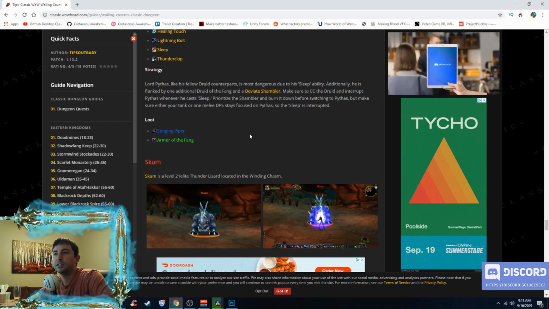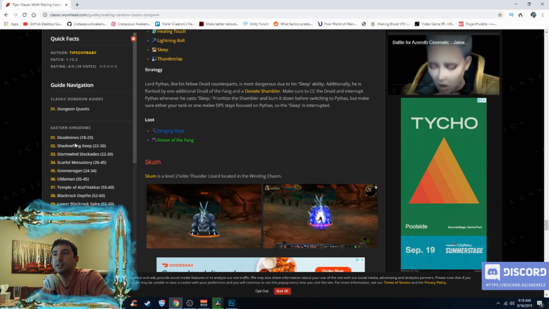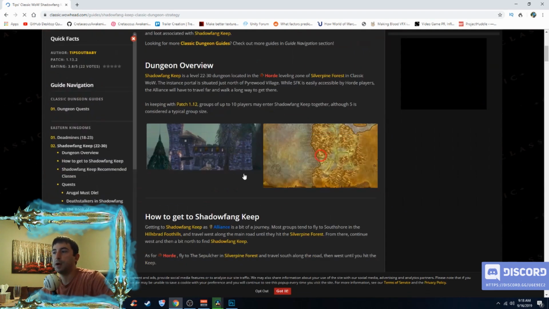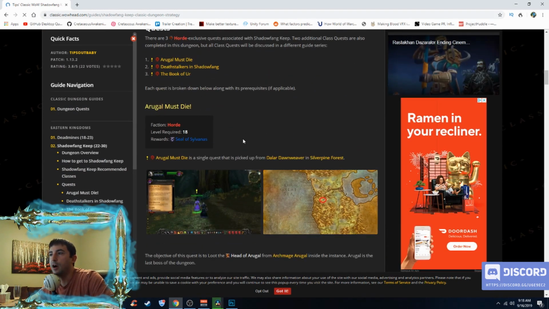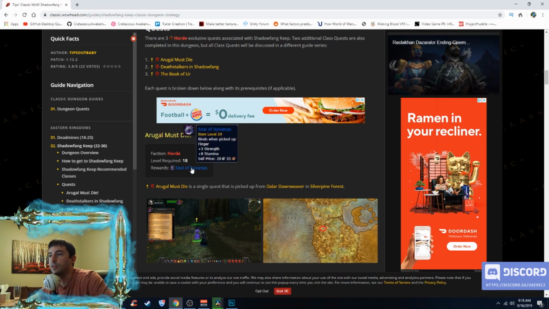So in your best interest, you want to start going through the Deadmines, Shadowfang Keep, Stormwind Stockades, all of these different instances. You should research. Let's see what's in Shadowfang Keep. I'm playing as a Warlock. Is there anything in here that's really nice for a Warlock? Okay, this is a quest. It's on the Horde, though, which doesn't matter to me.